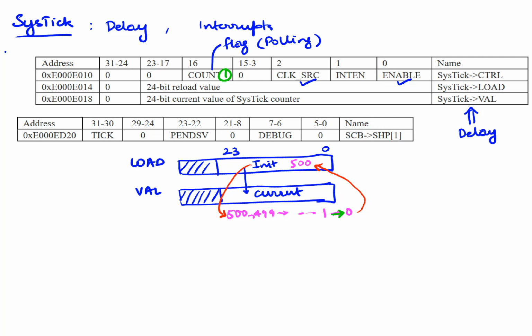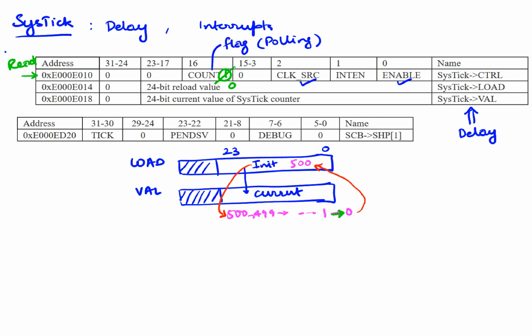When we were doing delay, a subtle point that we noted is that once this flag is set, the only way it'll become 0 again is if you read this register. The act of reading this register will automatically set it back to a 0. So when you check it and see that it is a 1, the act of reading it clears it. That's how we know. But what about interrupts, Ramesh? How does interrupt work in this whole thing?